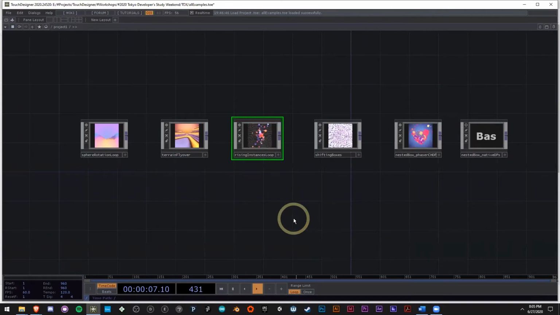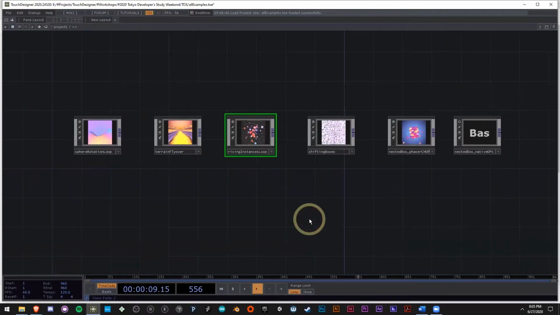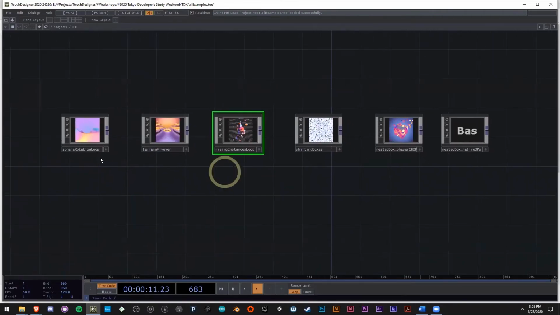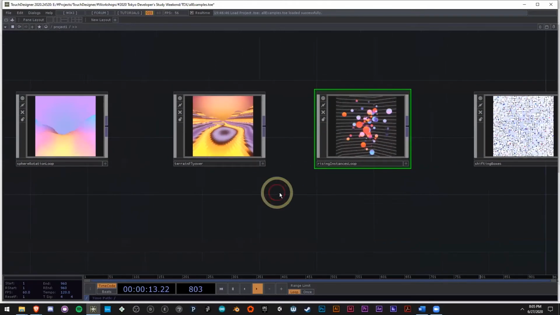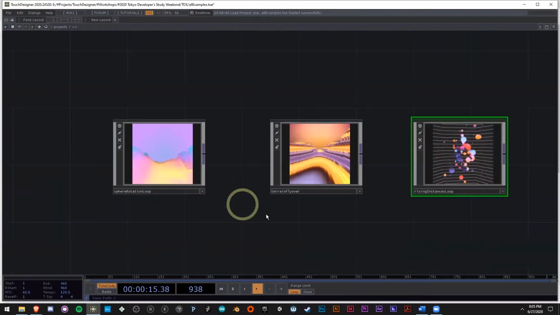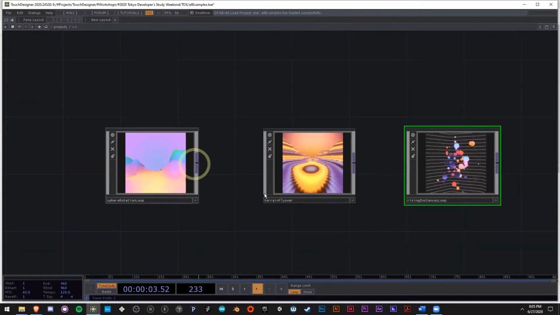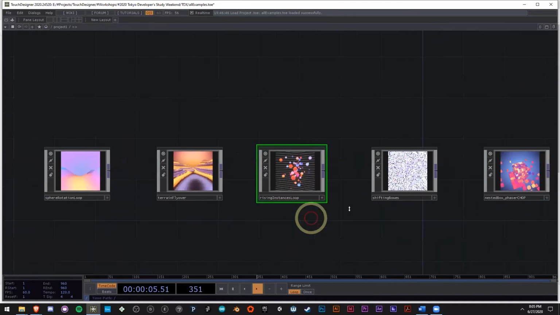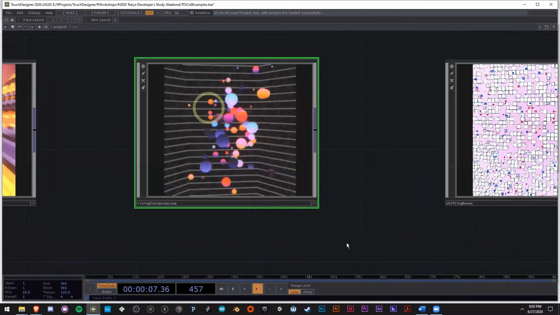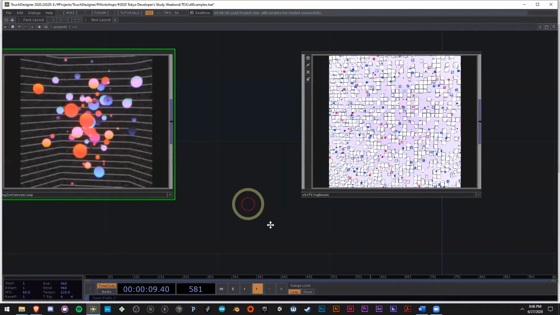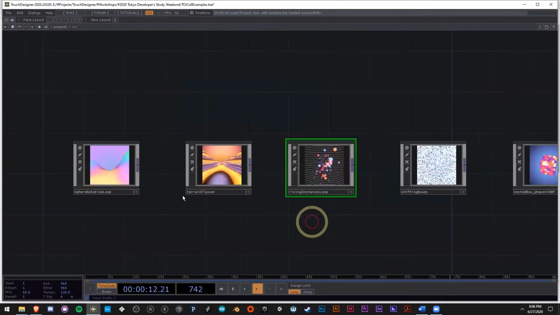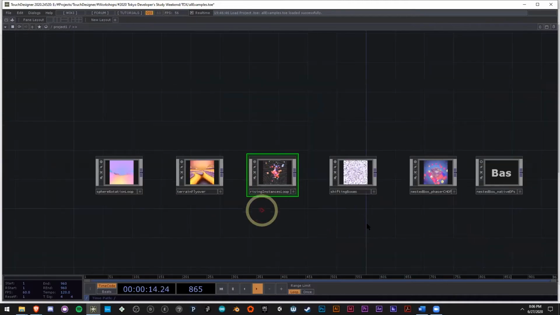I'm excited today to go over a few techniques for creating generative art in TouchDesigner, and specifically, we're going to be looking at ways of creating looping effects and looping generative art. So these are all different examples we're going to go over today, and hopefully we have enough time to hit all five.